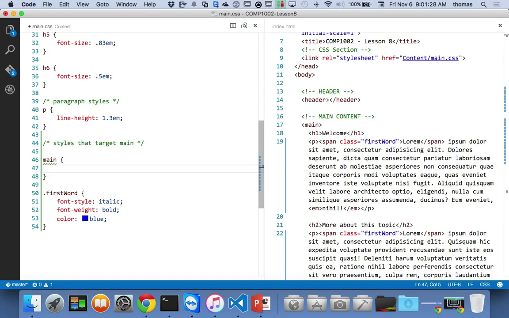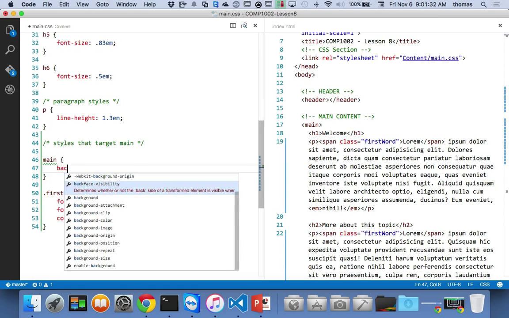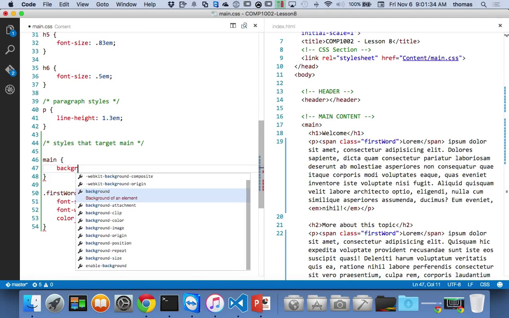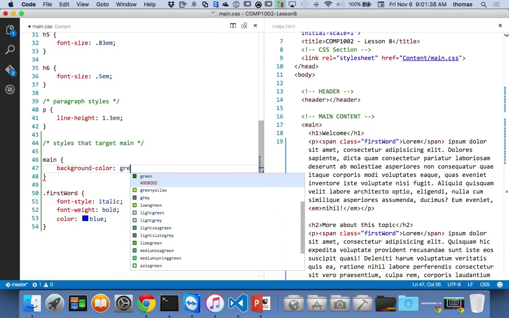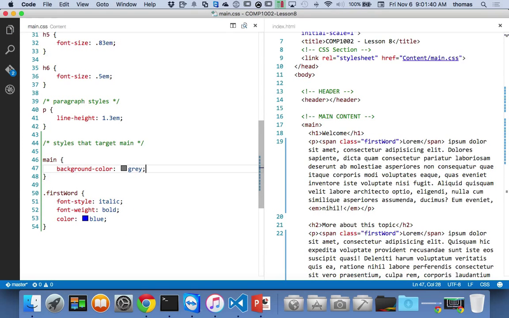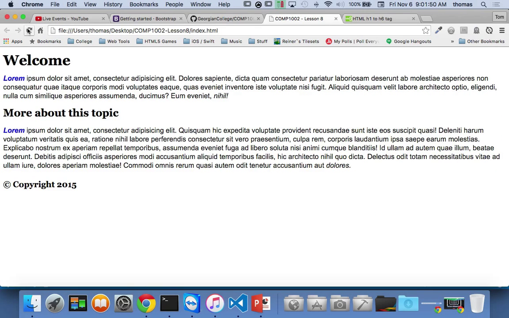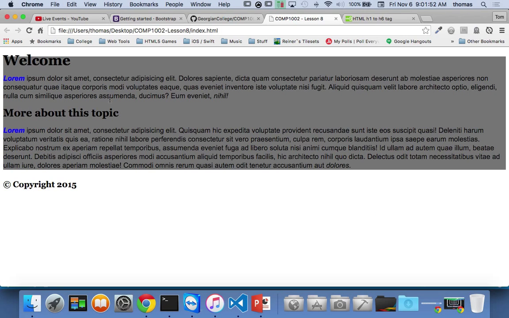And I want to put a background color in there. So I want to say everything inside my document pretty much has a background color of some kind of gray. I'm just going to put gray, right? Great. And let's see how that looks now. So my entire document should be like that, yeah? Okay, let's go back in here and see what effect that has on our document when I refresh. Hey, how come my entire document, oh wait, it's just the main tag.